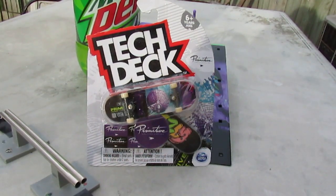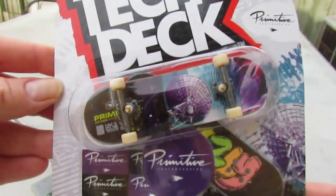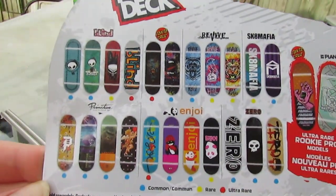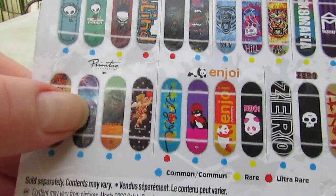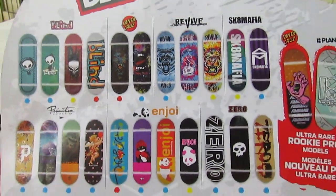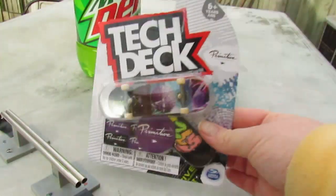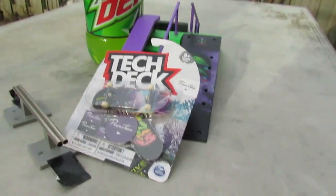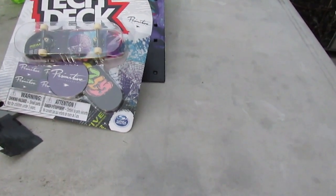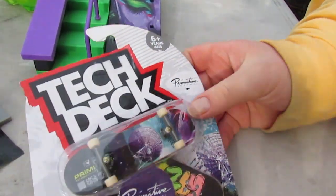So today I'm going to be unboxing this Primitive tech deck with some Grizzly Grip tape. What does it look like? Here's the back. So it's right here, the common one. Right there. I unboxed this one a while back. The gorilla one. So here's the other tech decks coming with it. So this one's common.